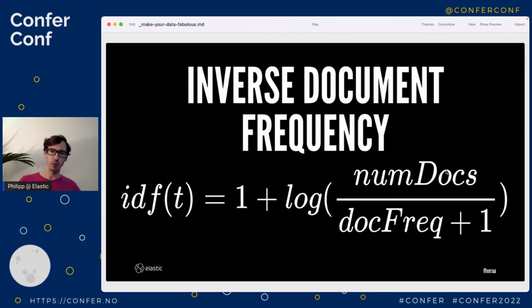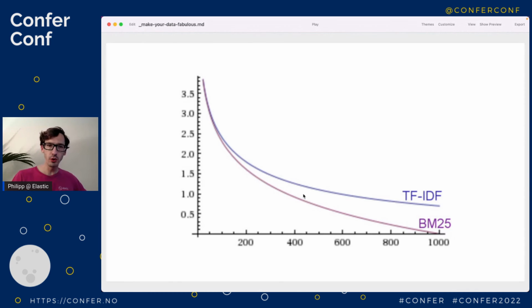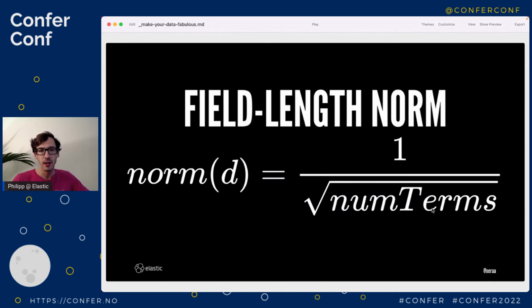Then we have the inverse document frequency, which basically says if you're searching for terms and they appear very rarely over all your documents, the rare stuff is more important than the common stuff. If Luke appears a couple of times, it's very relevant. If Luke appears hundreds of times, it's not so relevant anymore. So rare stuff is more relevant. And then finally, the field length norm: if your search term appears in a short field like the header, it's much more relevant than if it appears in the long text body, because it's in the middle of a lot of other terms, so it would be less relevant. So it's 1 divided by the square root of the number of terms.